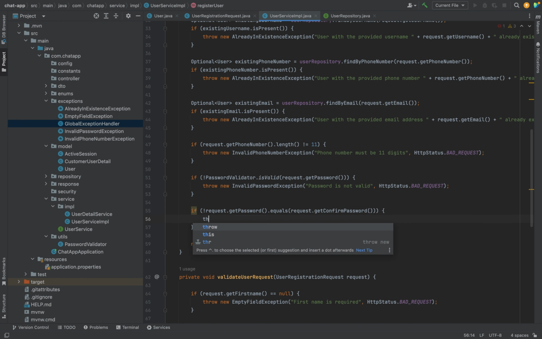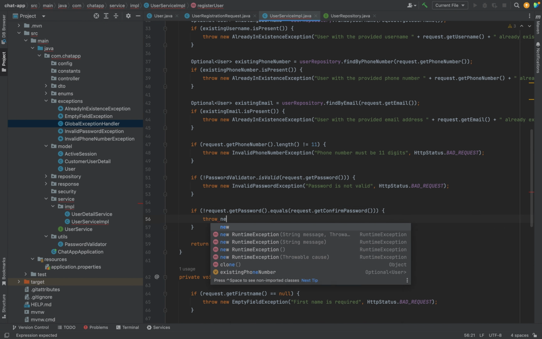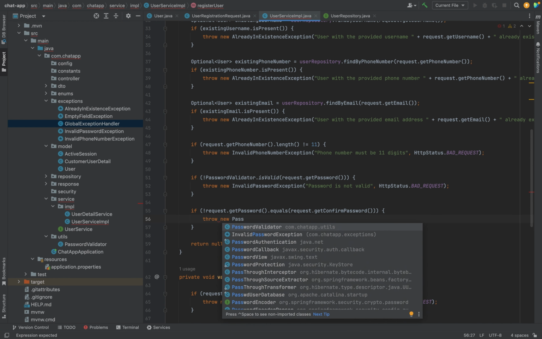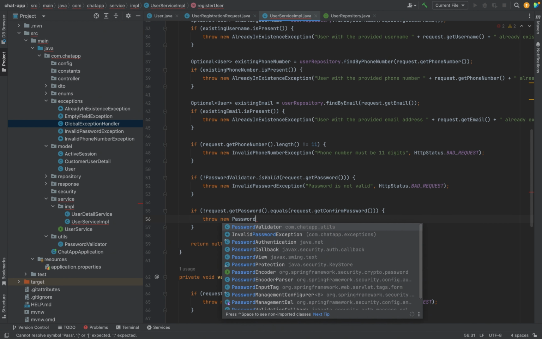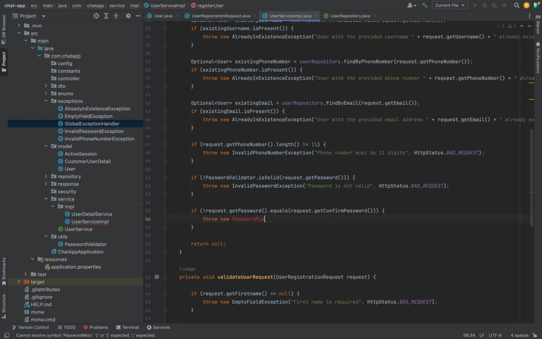We want to throw a new password mismatch exception. That's to say passwords do not match.